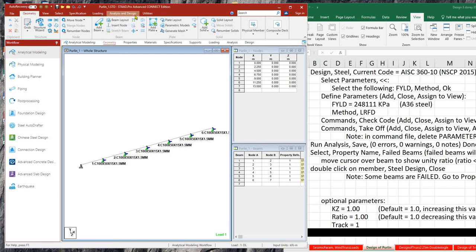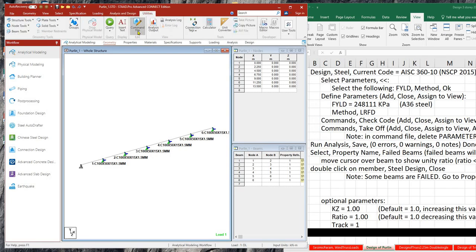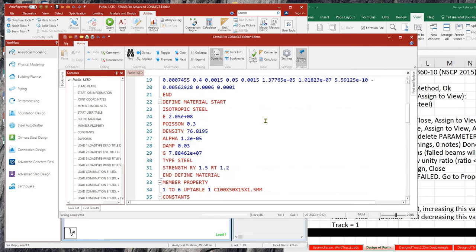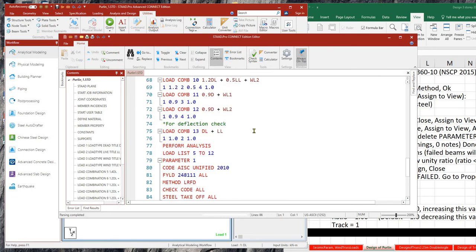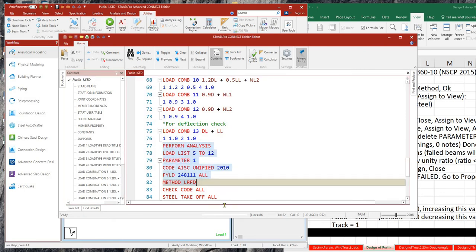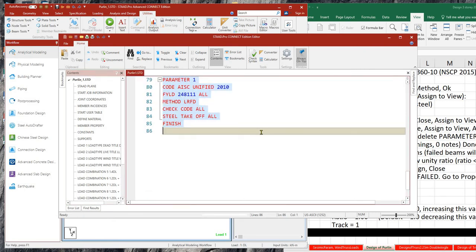And then, punta tayo sa utilities. And then, command file. Copy natin si ayan, yung perform analysis hanggang dyan sa finish. Then close.